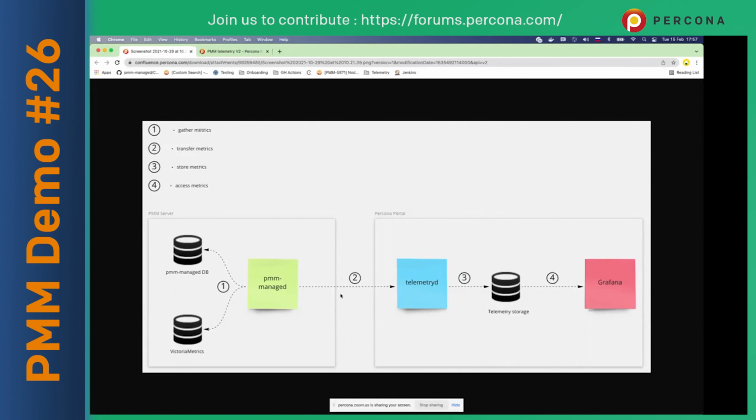Sure. In the middle between PMM server and Percona portal, we have infrastructure with reverse proxies, which balances which telemetry service it sends data to.